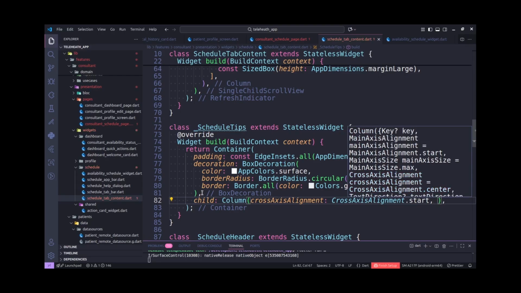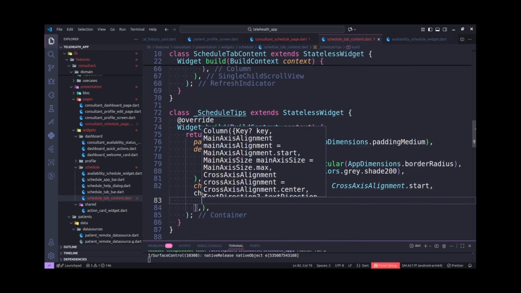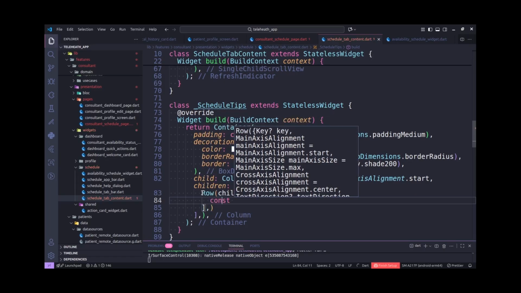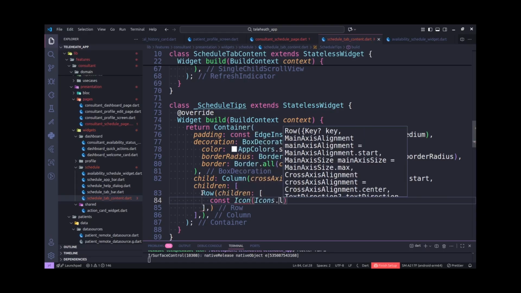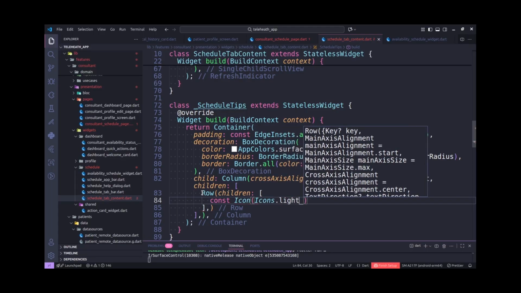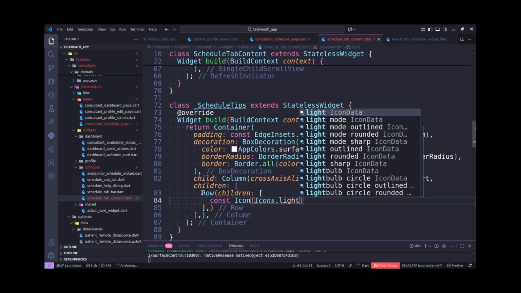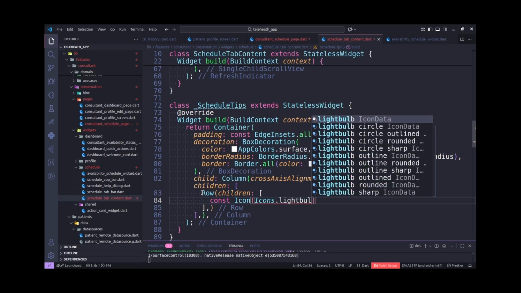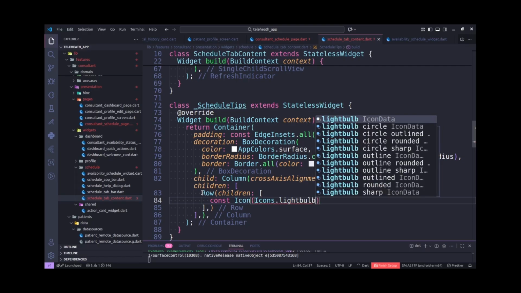Then from there, the next thing that we need to have is the children. So the children here, we're gonna have them in a row first of all. So this one we're gonna say const Icon, then Icons dot light bulb outline.